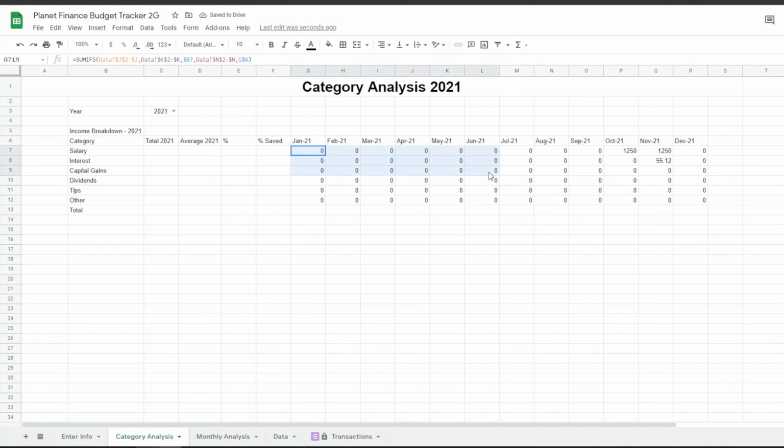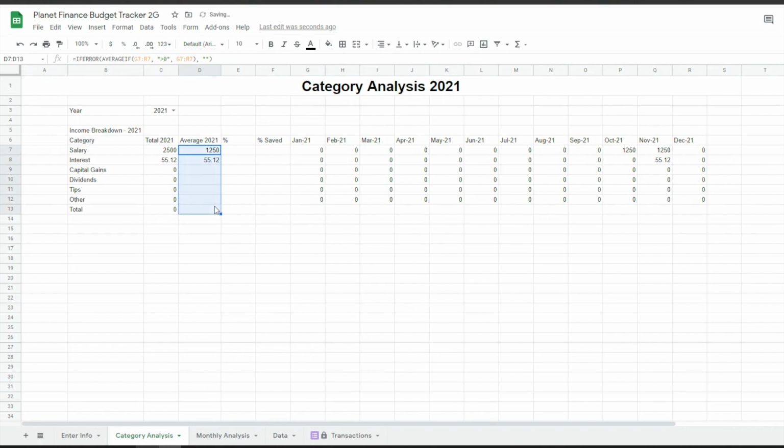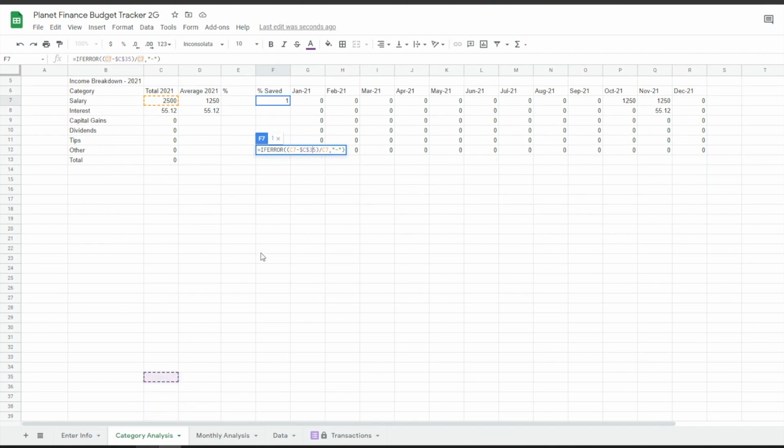Okay, so now that we have the table populated, I'm just going to work on the totals and the average so that we can get a whole picture for the year of our choice. And this one, we're adding up all the months from January to December, and we're going to simply drag it down. For the average, we use the average if formula, so it's only taking the average of the cells that are not 0. So again, we drag it down to the total. It's currently linked to an empty cell, but as we enter the expenses breakdown, it'll look at the total expenses.